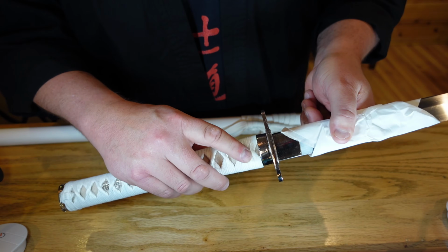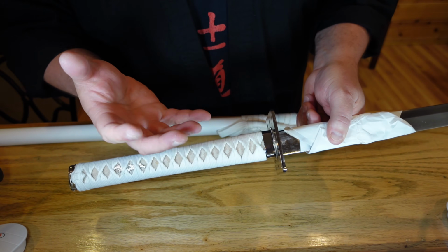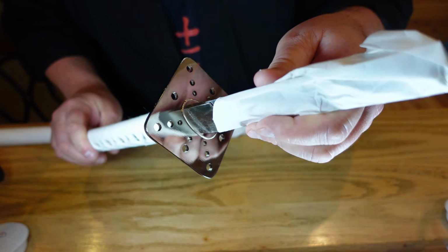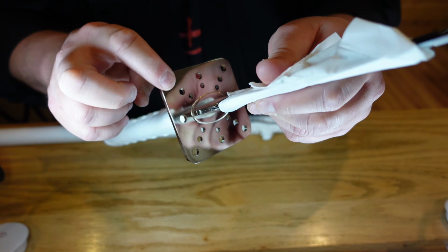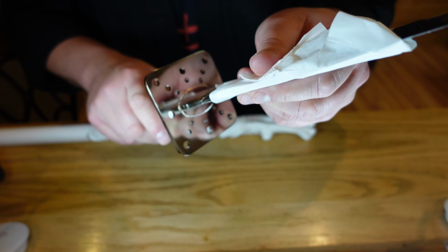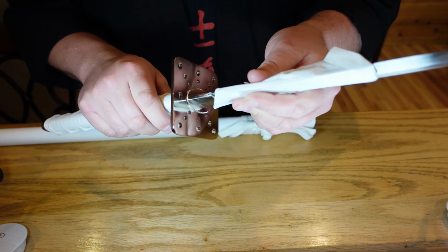The Fuchi here is just a simple silver, and I don't know about you guys, I love silver in a sword. I think it's very handsome compared to the gold. The Tsuba guard is just a big chunk of iron there and steel, and it has the holes drilled in it just like the one in the movie, which really lightens up the guard. But don't worry, you're going to have your hands protected here. There's no way anything's going to break through that.